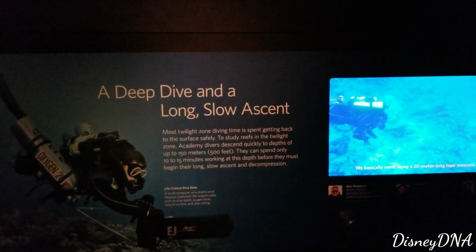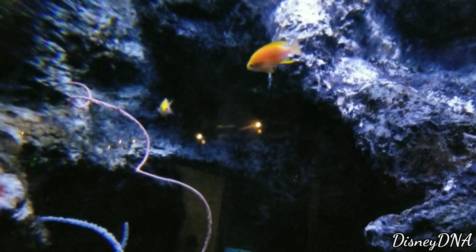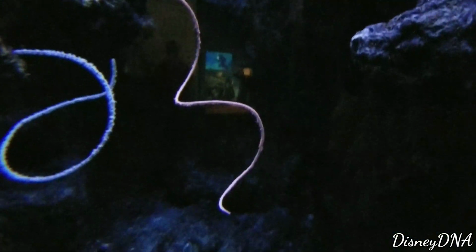It's really dark in here, so it's really hard to film very much. Be careful. It's a bubble? I ran into it. Oh yeah, don't run into it. Can I take that picture? Go for it, take the picture. I'm trying to film. I know it's gonna be a little noisy, but it's really dark in here.